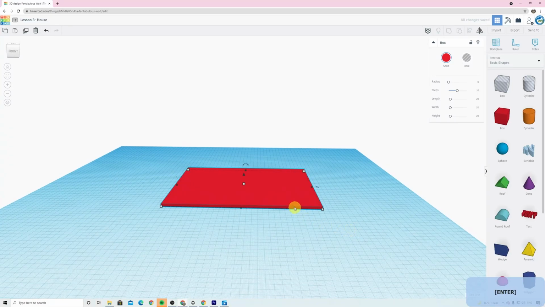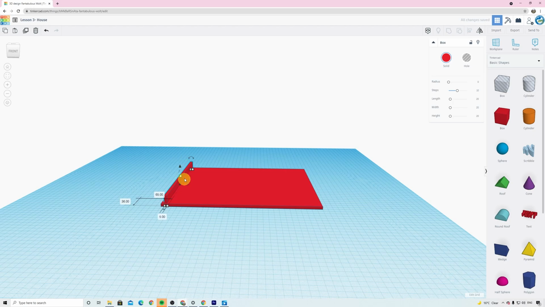Now I need to put the walls on. So this way we're actually going to build the walls individually. So what I'll do is I'll drag a cube down here, and I know that this measurement here is 250. So I'll click here, I'll change this to 250, and I want my wall thickness to be 5 mils, so I'll change this to 5 mils, and you'll see I've made a wall. Now what I can do is drag this over here and place it there.